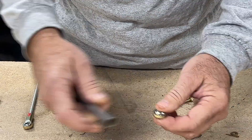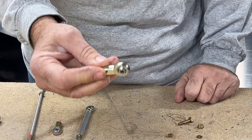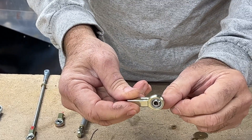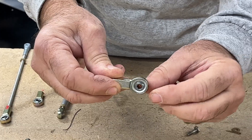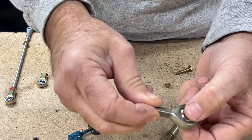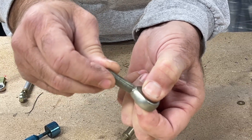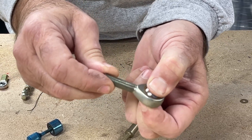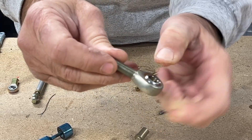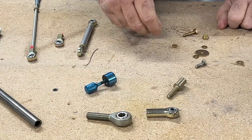The rod end bearing makes it very easy to attach something to a moving part, and the way we do that is what causes some concern. If you look closely, this rod end bearing has a bearing inside that actually rotates. Using the big one so you can see better — I'm going to hold this and you'll see that this rod end bearing rotates around the bearing on the inside and pivots certain degrees, but my finger holds the outer piece tight. It doesn't turn — that piece is staying still.